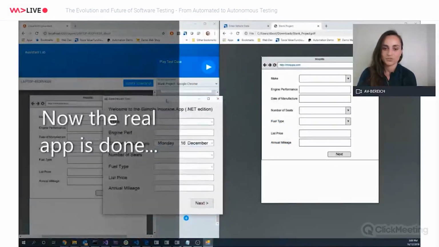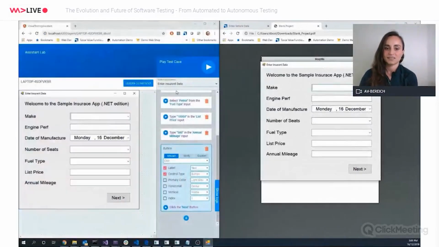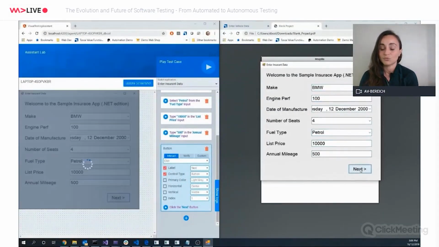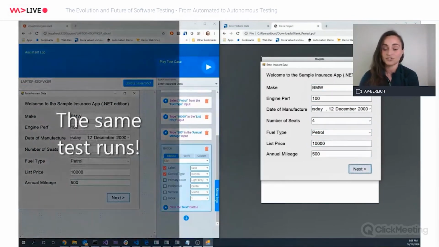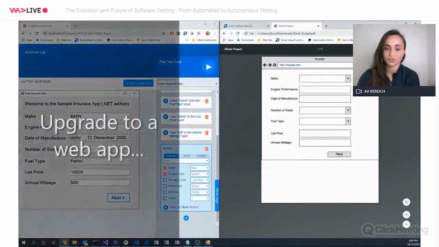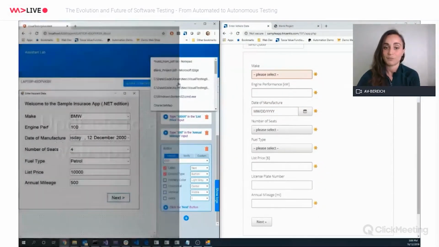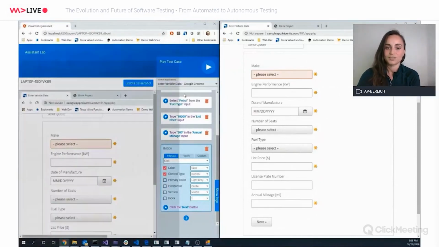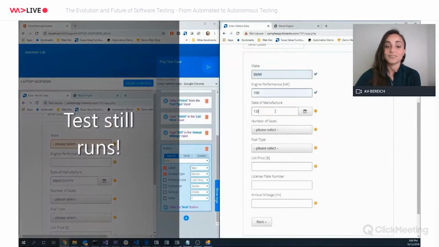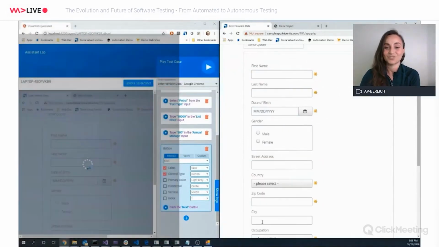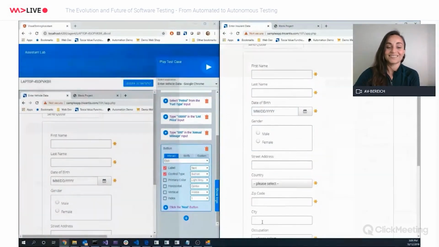And just to show you again the concept of how this works, we said we had the test that we've written. It's just those simple statements. It runs on a finished application. Now we do a more modern application of the same thing. So it's the same application, we just have it on the web now. All we are doing here is basically refocusing on the web. We run the same test case, and it still runs just the same.